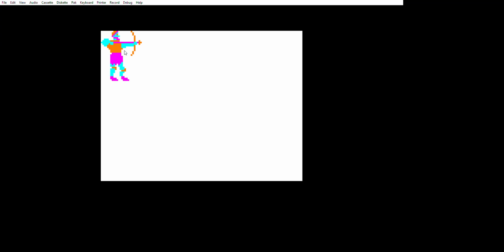Now when I hit the space bar, we get Ulysses shooting to the right, and those are the only two sprites that are saved in that data file. But within that data file, there are actually 5 strings, because this sprite here is broken up into 3 pieces.